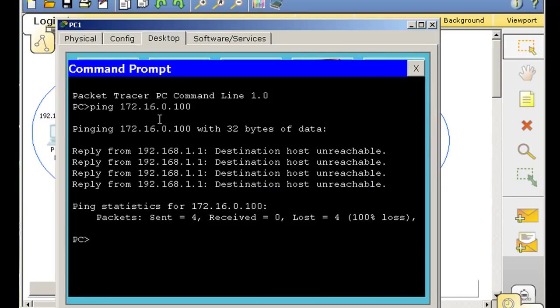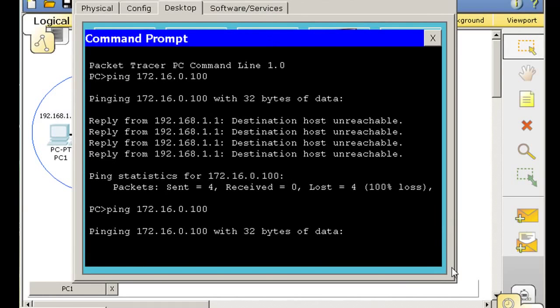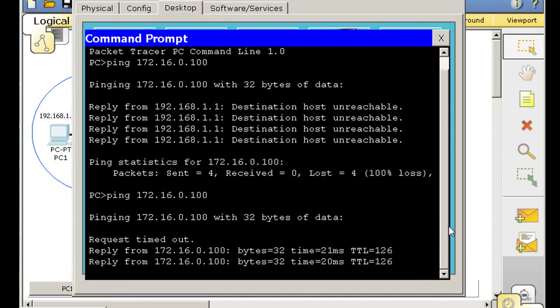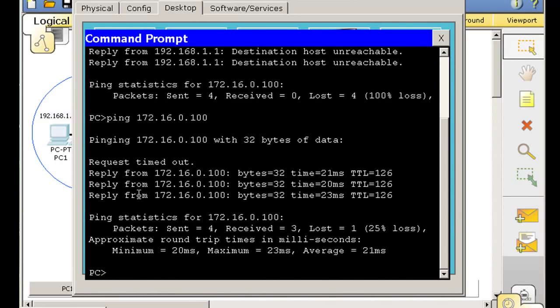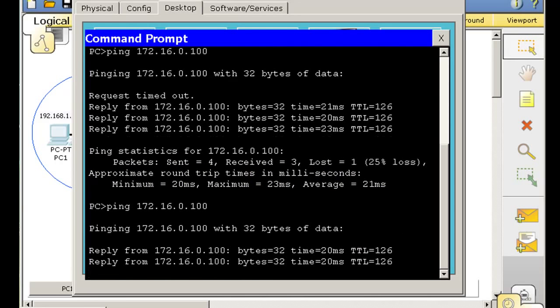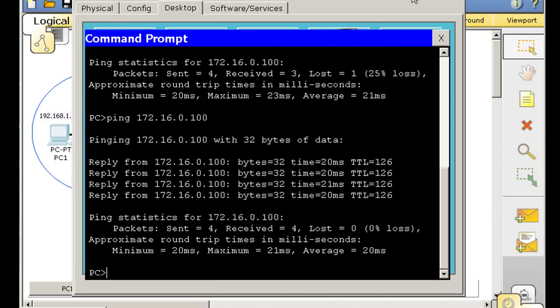So now we can ping. So if we open up this and we try to ping the host now, it should work. And we'll send the ping. Timed out, but nope, there it is, it's working. It just had to do some ARP broadcasting to learn the MAC addresses, but you can see here that we got some replies. If we do it again, we get some replies. We can see that we can now ping across the network.